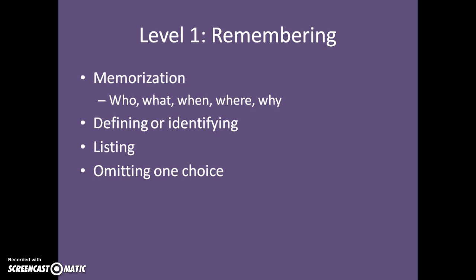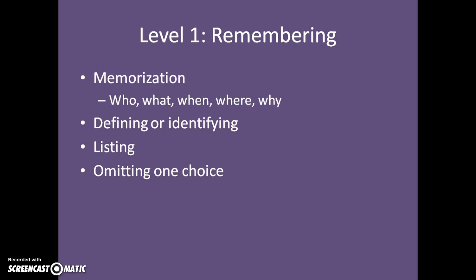Remembering doesn't ask you to go very deep in terms of the knowledge that you're getting. We talk a lot about memorization with remembering. Memory, remember, it's the same kind of thing. If you memorize all the dates in your U.S. history class, that's great. You might get a really high score. I know that U.S. history exam is kind of ridiculous. But you might memorize all the dates that important Civil War battles occurred, for instance, but you don't necessarily know anything about those battles. So it's just the bare bones of what you are being asked to do.